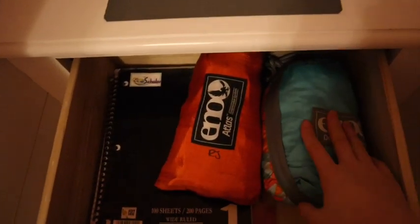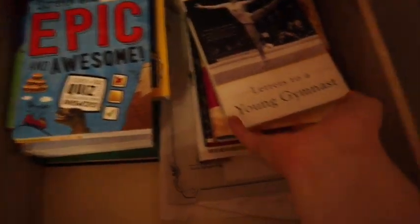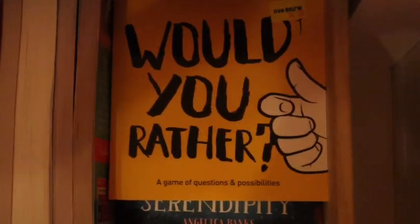I finished all the drawers — here are the final results. This drawer has all my boxes for old stuff. The next one has my hammock and old notebooks and magazines. This one is basically where I store all my books — I've read the majority of the gymnastics ones, but not most of the others. Fun fact: I got one book from Instagram questions for my son account when I used to do that.